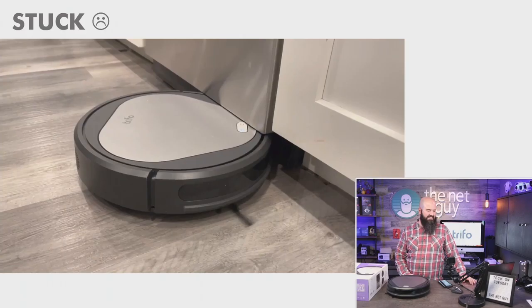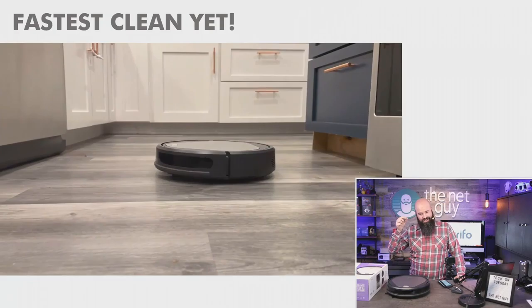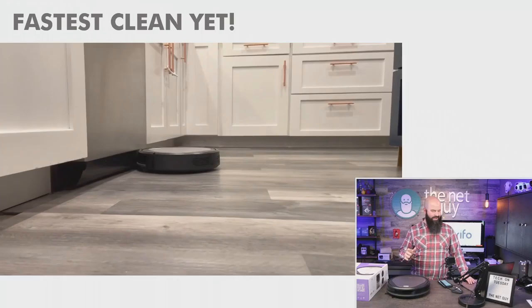But I did want to point out how fast this thing is. It literally starts to do almost a wheelie when it does its corners. You'll see it bump sometimes and just kind of jerk. I think they could tune it down a little bit in that next firmware, because you can see as soon as it hits with that bumper, it just keeps moving. And a lot of other robot vacuums get confused. They take a while. So whatever processor they have in this thing is fast because it decides to go and it goes. It doesn't mess around and make you wait at all.